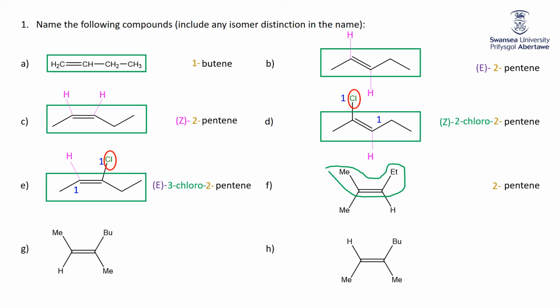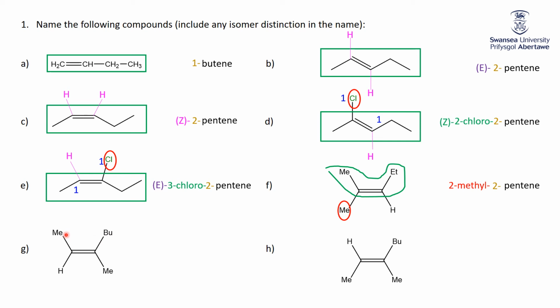Do we have to worry about E or Z? Oh, excuse me, I'm getting ahead of myself because we've taken care of the longest chain, but we still have that poor little methyl there that is attached to carbon 2. So 2-methyl-2-pentene. Now I shall ask the question, do we worry about E versus Z? And the answer is no, because carbon 2 has got 2 methyls on it. Remember, for E/Z to be an issue, you've got to have 2 different things on both of the carbons of the double bond.